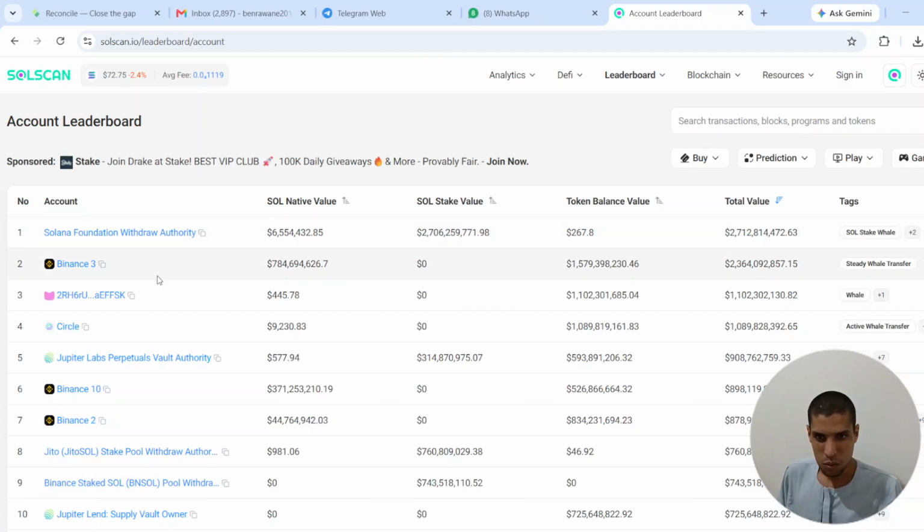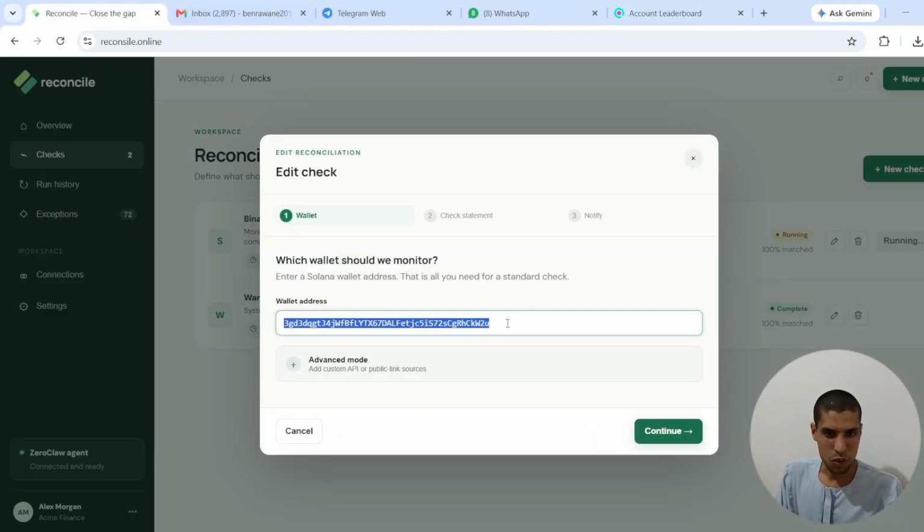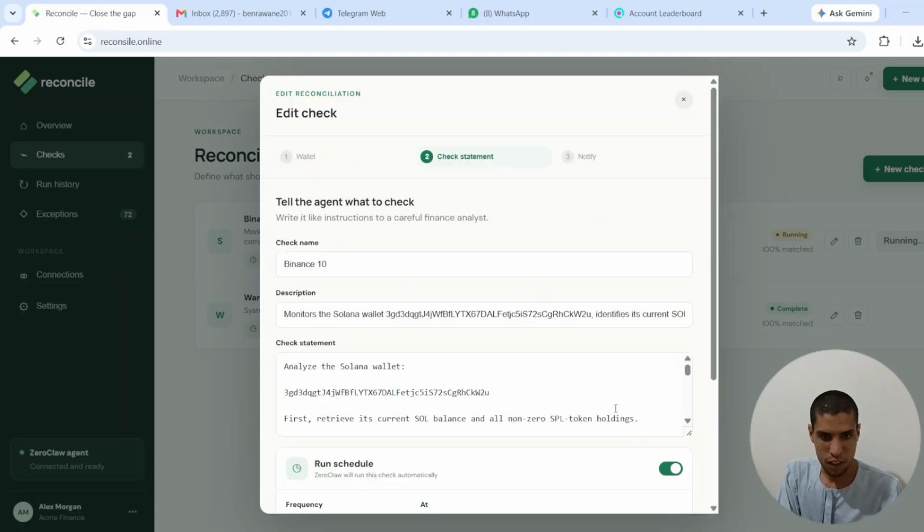Let's say this one, but we have to show the circle to make the reconciliation.